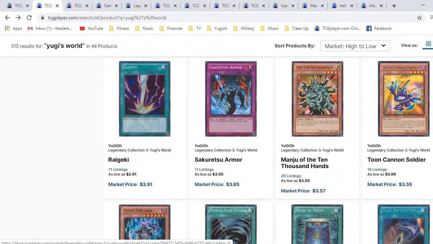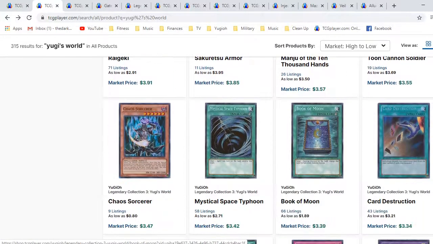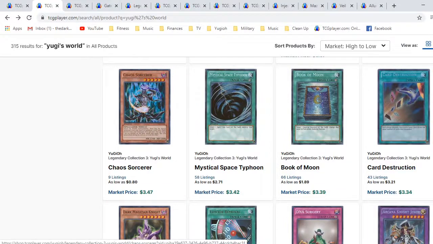Royal Tribute, awesome. Again, Gravekeeper stuff. Secret Rare. Relinquished, Mad Sheep, awesome. I'll check that out. I don't remember if this came out. I think this just came out common. Chaos Sorcerer. This card is super awesome.